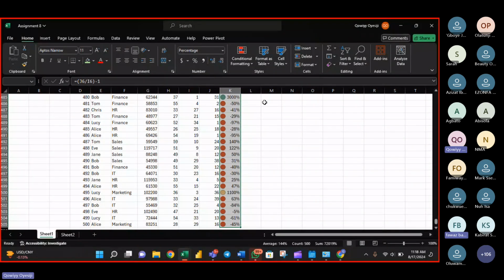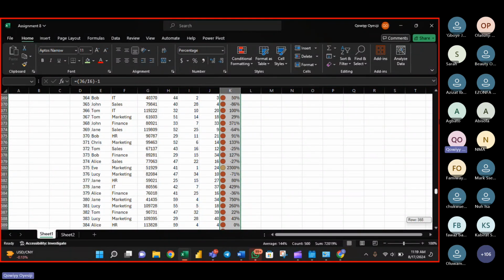Anyone that is less than 33%, the pen should have what? Red sign. Anyone that is between 33 and 66 should have what? Yellow. Then from there upward, that means the person is performing well. The person should have a green color. I don't know if you get it. I get it now. Yes, so that is just how to do it.